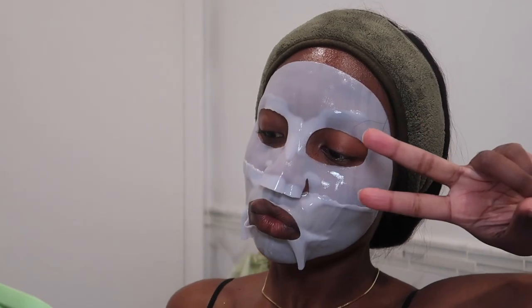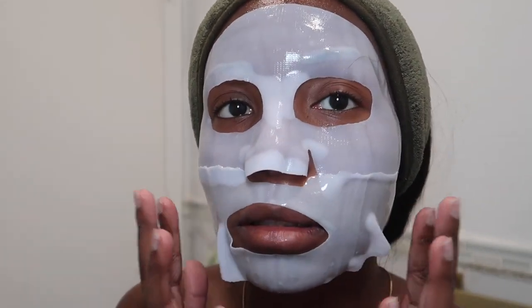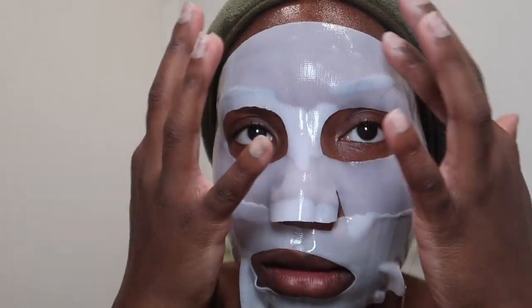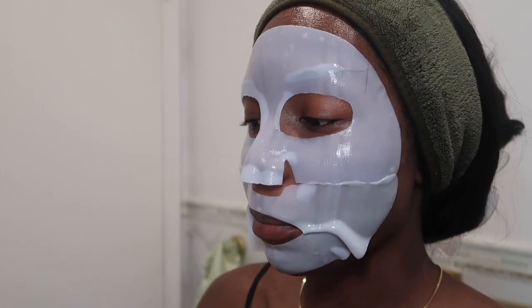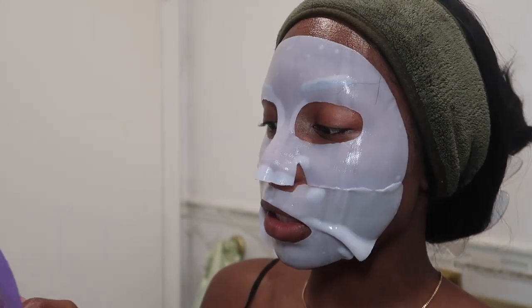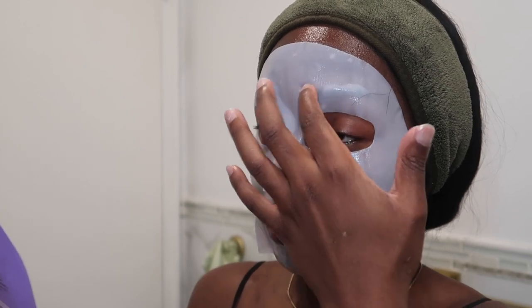I've been watching for like months. That looks good. So, I'm scrolling on TikTok. It's been around 10 minutes. The top feels dry. Yeah, the top feels dry. I just realized that on the package it says for bedtime, nap time, and couch time. I actually like that. It tells you when you can put it on.